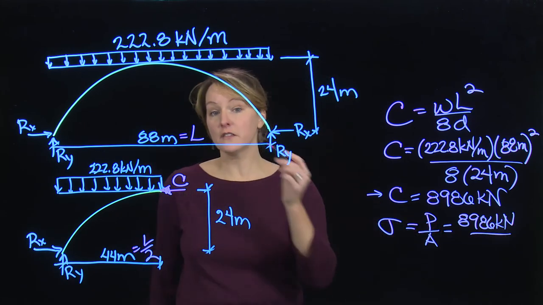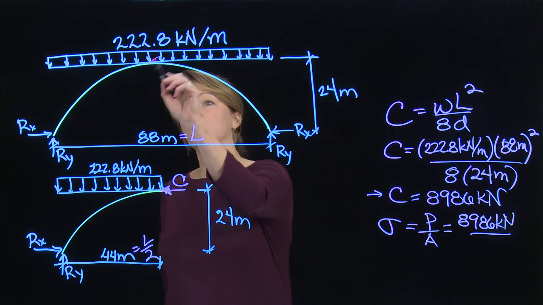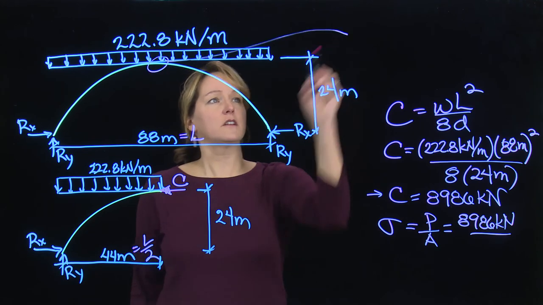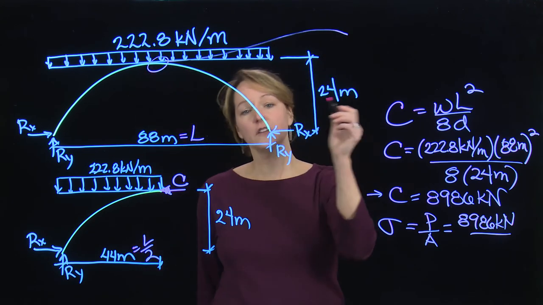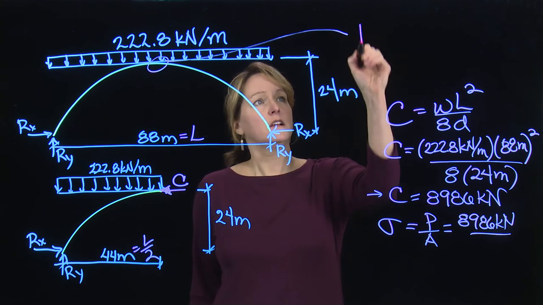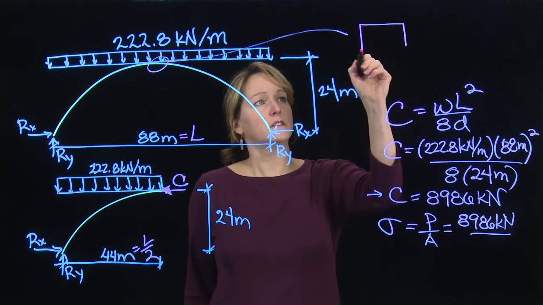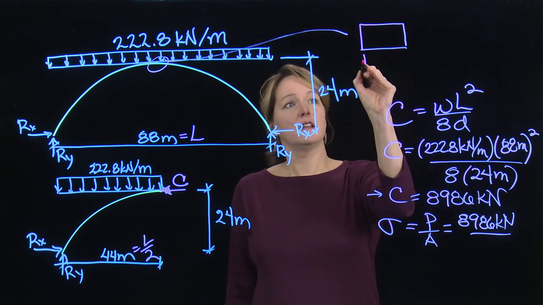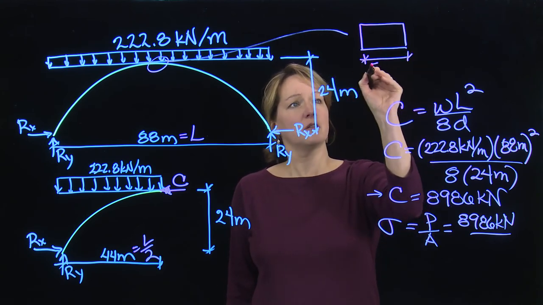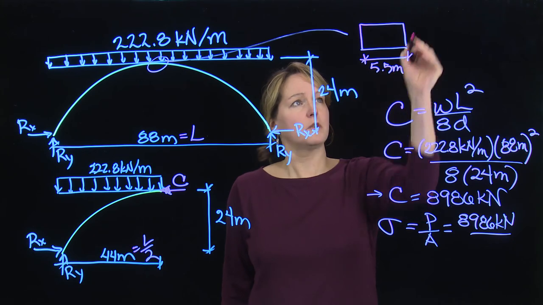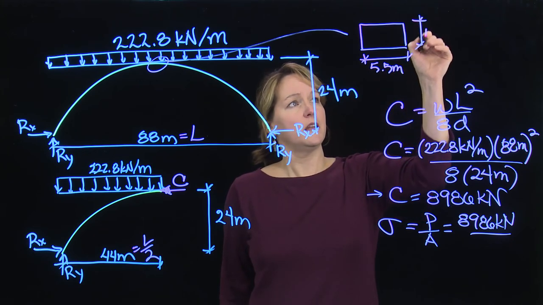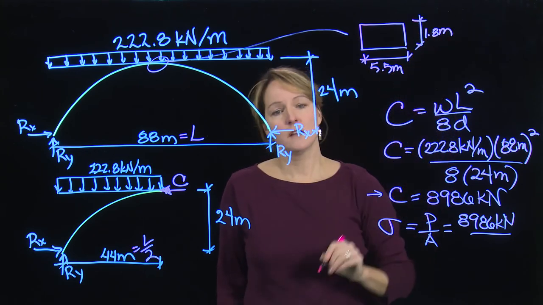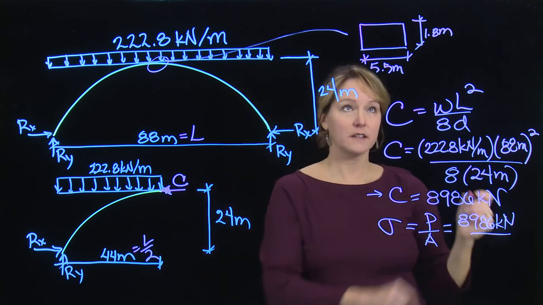Now we need to know what the area of this arch is. I've just drawn a line, but at the middle at least, the cross section—if you look at the cross section and the measurements that have been taken—you can approximate it as a rectangle. That's what I'm going to use at the middle for this compressive stress. The measurements that were taken show that it's 5.5 meters wide by 1.8 meters tall.